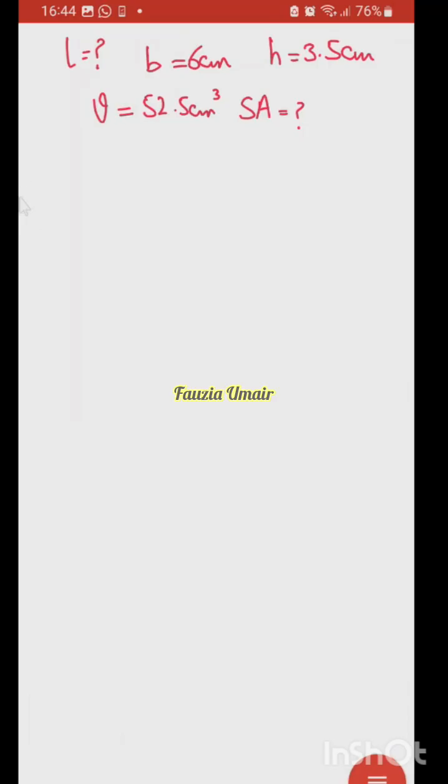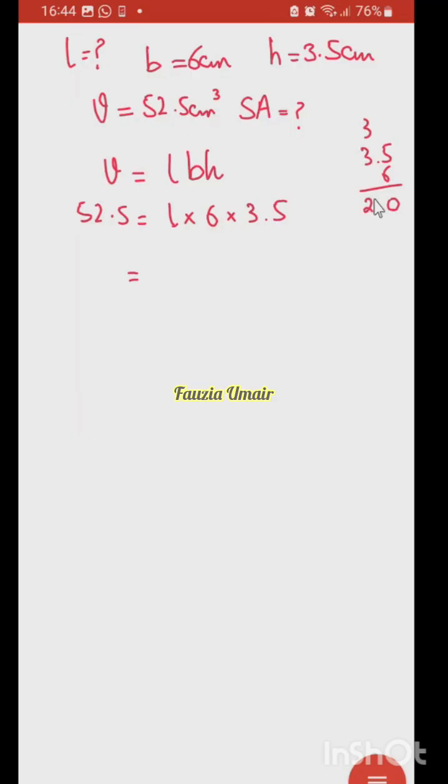So this time again we will use the same formula. Using the volume formula we will find out length and then we will put the values in the surface area formula. So what is the formula of volume? Ma'am, LBH. LBH. So we will put the values. Volume is 52.5. Length is not known, so we will keep L. B is 6. H is 3.5. Right? So the calculations are there. We need to multiply 3.5 with 6. So the multiplication says ignore the decimal, multiply the numbers. 6 fives are 30, 3 carry, 6 threes are 18, so this is 210. Put the decimal back, so this is 21.